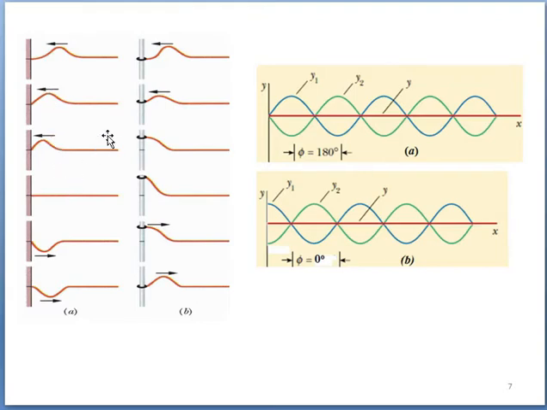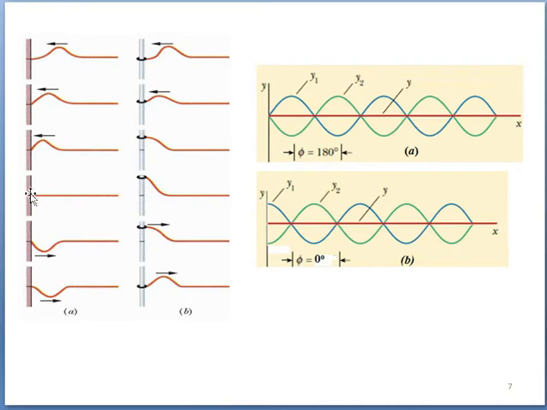So let us describe these two situations. Over here in this figure we have figure A and B. So let us discuss figure A first. We consider a single pulse along the string. This pulse is sent from the right side and goes to the left towards this fixed end. This end of the string is fixed with a wall. So as time passes, this pulse becomes closer and closer to the end.